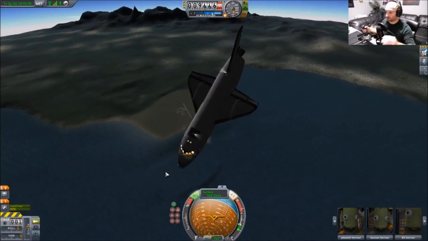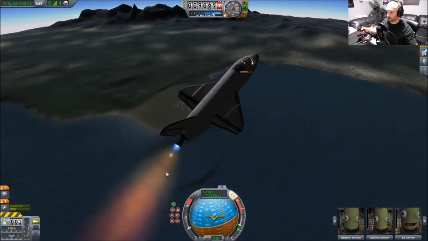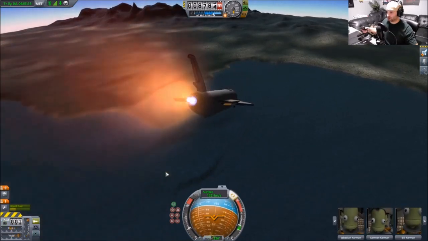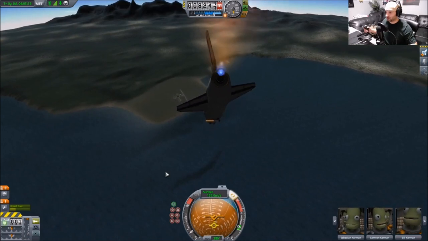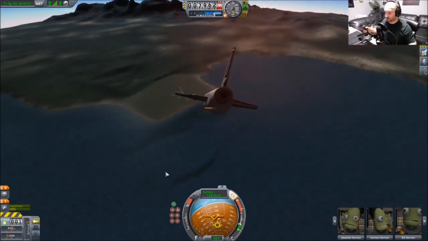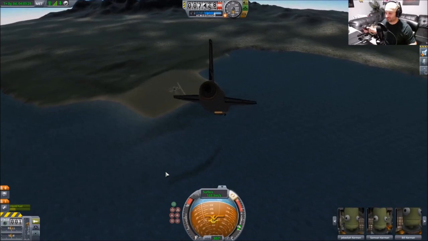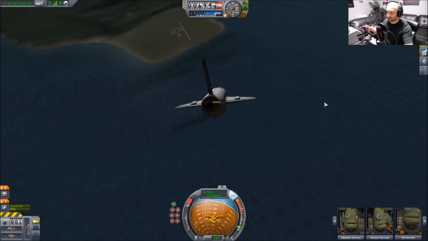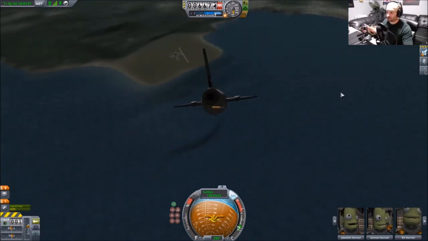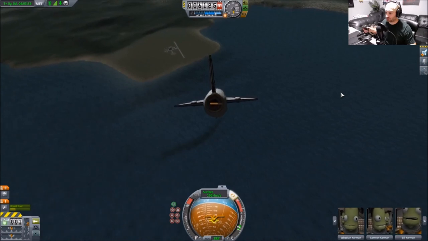Ooh, I'm in a flat spin. Oh, crap. Let's give it some thrust. That was scary. I've never been in a flat spin before, even when testing this thing out when I was making it. All right. 5,000 meters, we'll put our landing gear down.